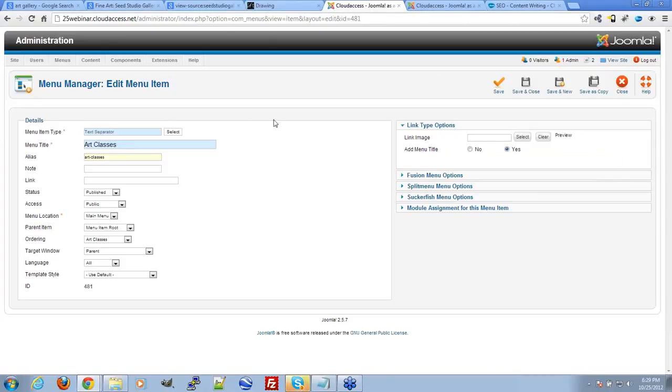Actually, this would be a good time to jump in and do a redirect while we're making changes. I'll do this one right now since we're halfway through it, and then the next one we're going to set up so we can redirect the requests for that old menu item to the new one. So here we're just going to change it to fine-art classes, and go ahead and save and close.